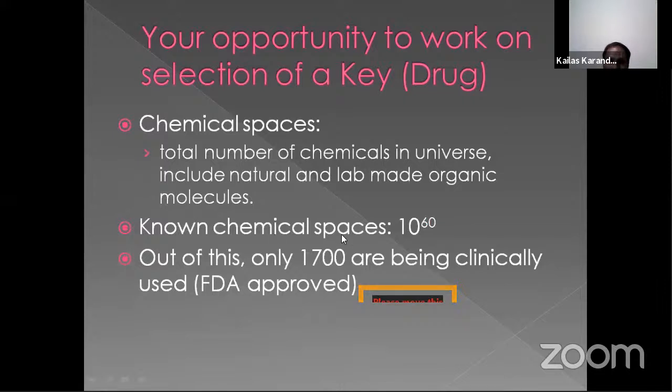So what is the particular number of chemicals available in the universe? You cannot even count that number: 10 raised to 60. So it's very difficult to figure out the mathematical expression for these chemical species. Out of all these chemical species, only 1700 have been clinically tested and FDA approved.